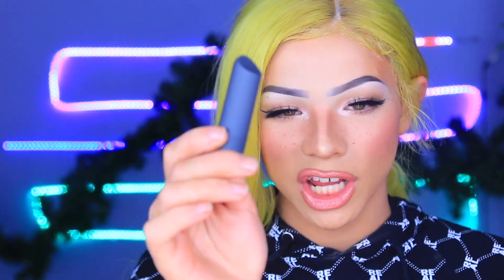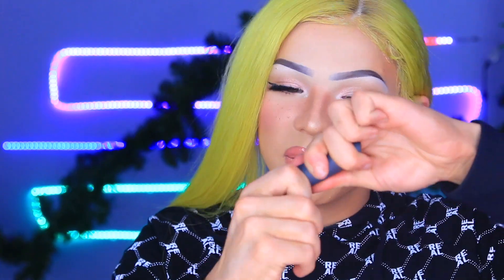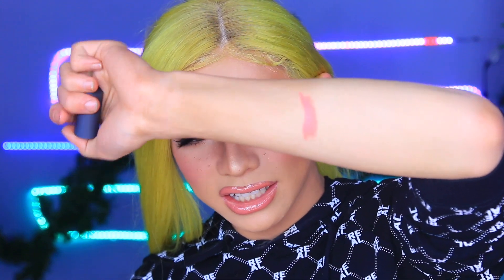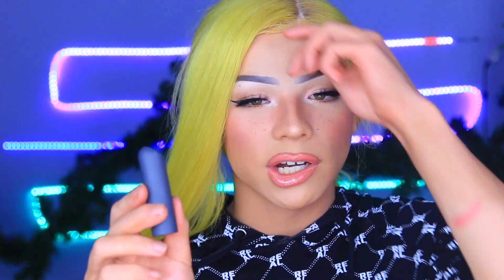Next we have the Bite lipstick. Bite is one of those brands I've always seen in the store and never actually got the opportunity to use. I love the shape of the packaging — the way it's swooped is very unique. Let's give it a swatch. I actually really love pinks like this. I've really been starting to like the classic lipsticks again — everyone's been using liquid lips but a good classic bullet lip is great.